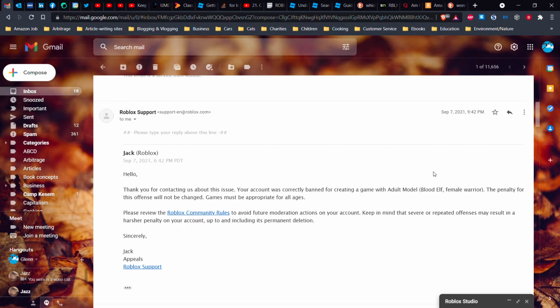And they did actually remove the model from my game, and I think they removed it from the toolbox as well because I was unable to find it. But why was I punished for doing something that was not my fault? And so then they threatened me in the second paragraph: "Keep in mind that severe or repeated offenses may result in a harsher penalty on your account, up to and including its permanent deletion." I had done nothing wrong, but I was being punished.